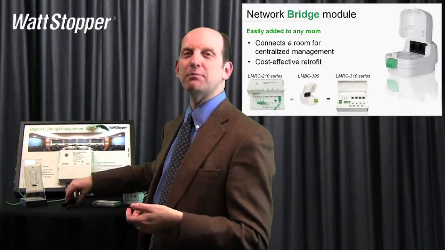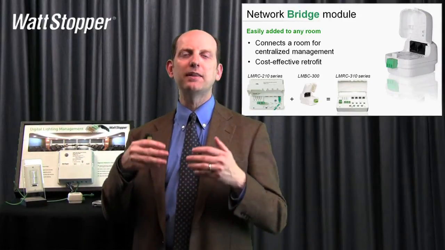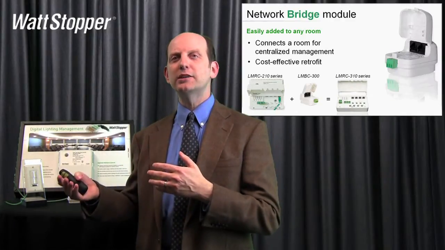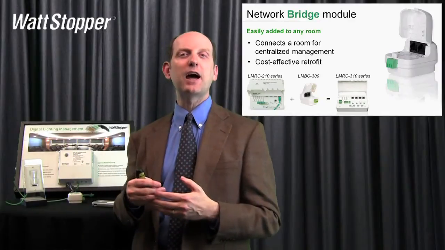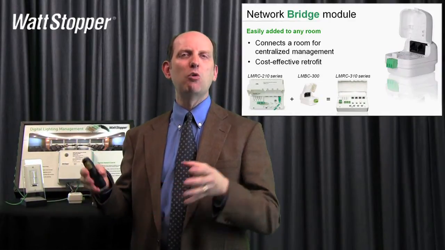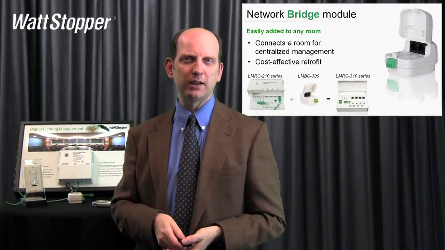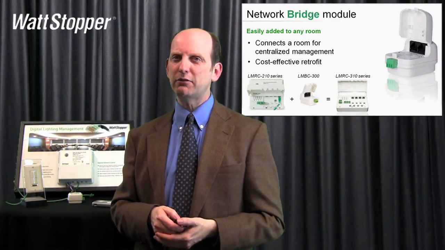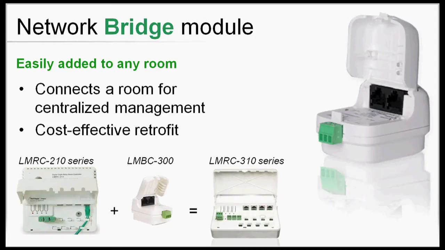Imagine how happy the end user is going to be if they say, 'We've just done this big lighting control retrofit, but I've been talking to folks about the fact that I'm really missing the opportunity if I don't combine the lighting controls with my HVAC system. What can we do now?' For a lot of cases the answer would have been, 'If you didn't let us know about that originally, we're not going to be able to do much about it now.' The fact is with DLM you can always add that network bridge after the fact and now be able to talk BACnet over MSTP to anybody's system out there that understands that.